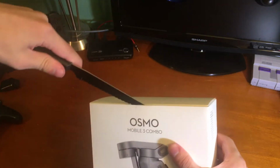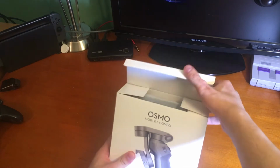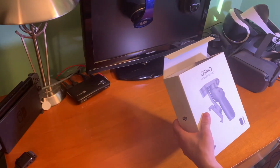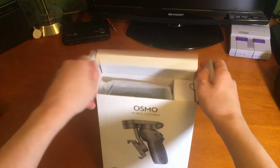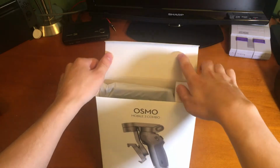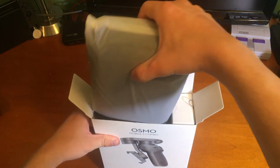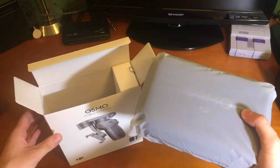Seeing what kinds of things were possible with DJI's other Osmo products really made me interested to see what exactly was going to be possible with this product. If you're someone that's a YouTuber and you're really trying to up your quality in terms of making videos and actually make them look professional, I would definitely say to take a look into this. There is a little bit of a learning curve, but once you get the hang of it, you really can up your quality to the next level.